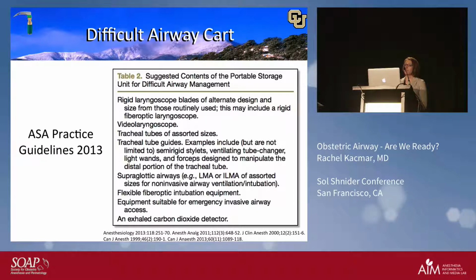However, the Canadian Airway Group in 2013 gave a strong stance that any sort of difficult airway equipment that you would have in the main operating room should be readily available for obstetric patients as well. And regardless of whether or not you can justify having a separate cart for labor and delivery, whether this is cost effective, we have to balance the cost versus the potential medical, legal, or emotional outcomes that come with a failed obstetric airway. And if you can't have one on labor and delivery, your obstetric anesthesia provider should be very familiar with what is involved within that cart, where it exists in your hospital, and how to rapidly get it to the labor and delivery operating rooms.